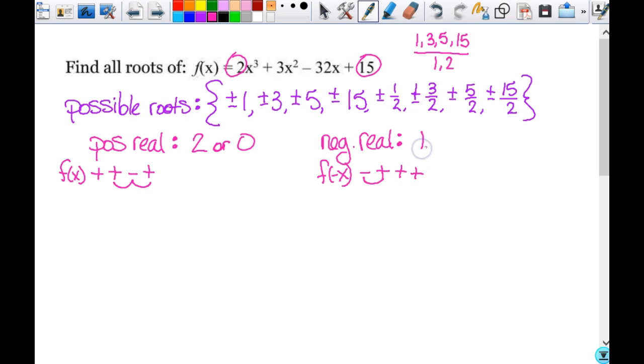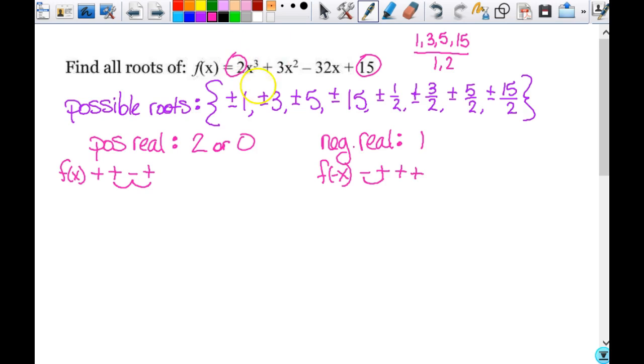1. So of all these 16 possibilities that I have, if you get one that works that's negative, you don't have to try any other negative answers because you know there's only one negative real answer. Does that make sense to you? So that kind of helps you. That's one way to be able to narrow it down. And if you get 2 of the positive ones, you're done with all the positive ones as well. But we don't need that to get down to 2 of them.